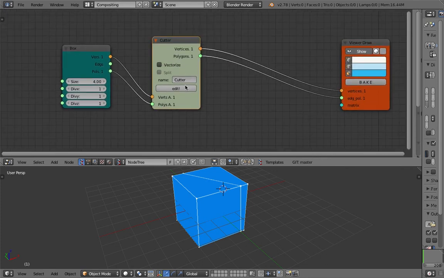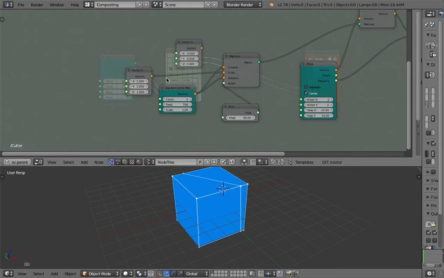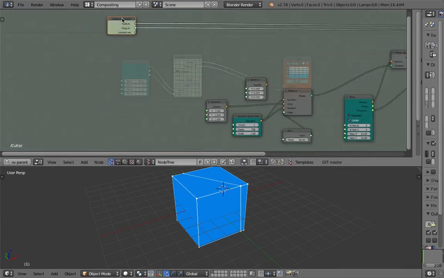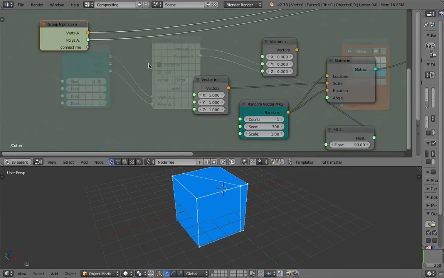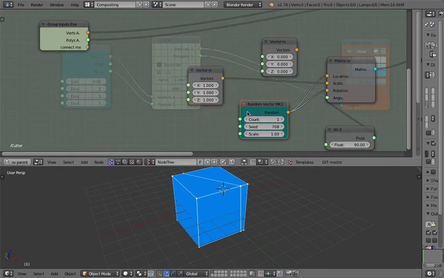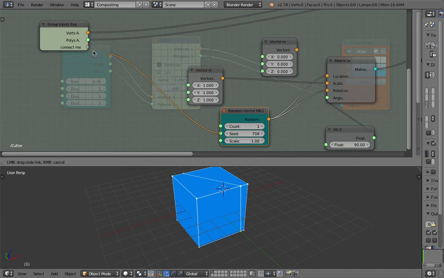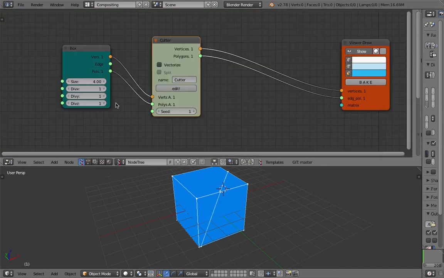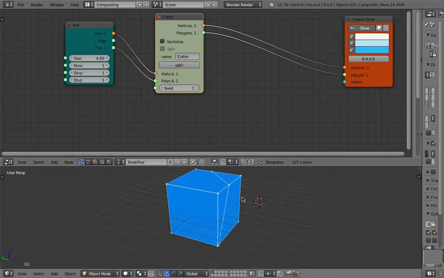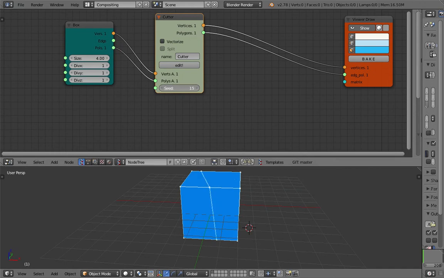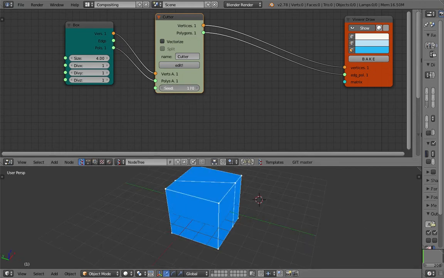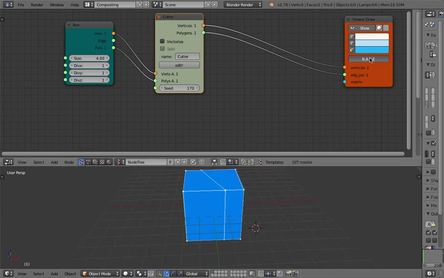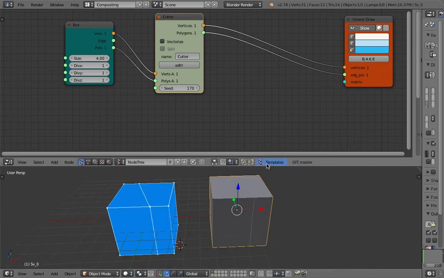But before we do that, we need to go back inside and make sure that we also have another control, so we don't make the same slice all the time. We want to randomize it using the seed. So plug in the seed outside. Now we have control over the seed. See, as I am changing the seed number, the cut is being created differently. I can bake it just for a test, and this is the baked version.